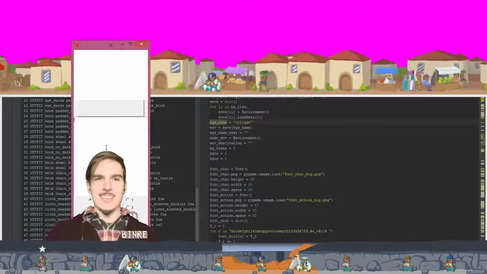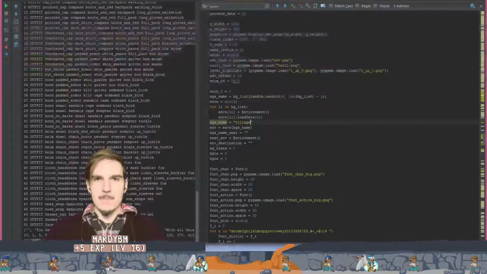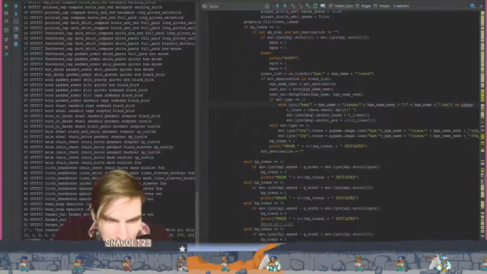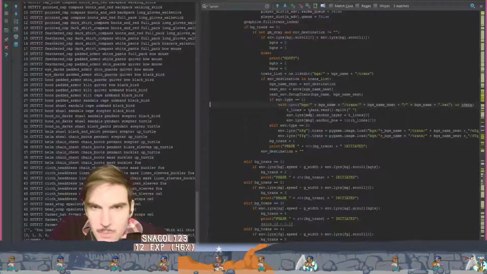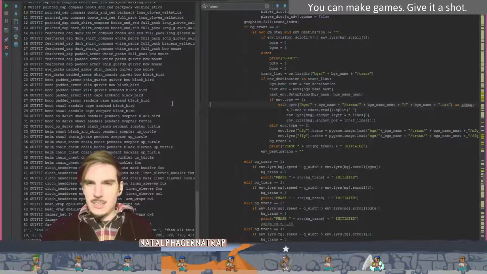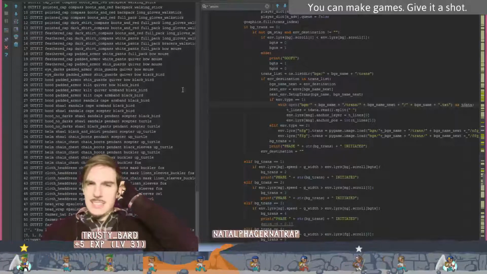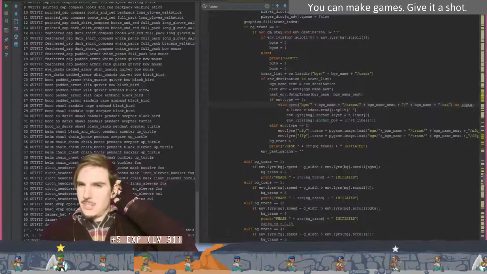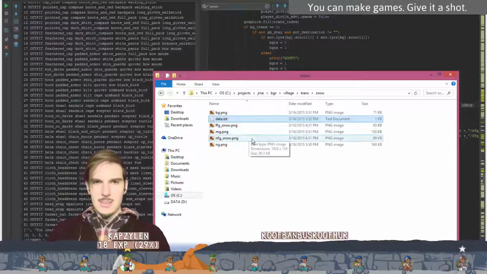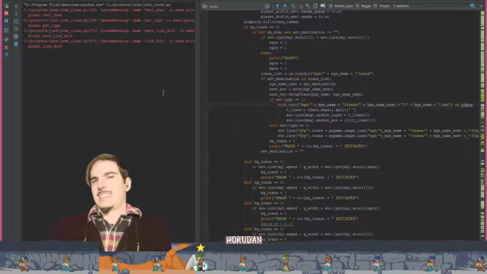So this is our village that we made, and so if I tell us to wander to snow, then oh, and then it crashes. What did I not do? With open beach. Oh yeah. It's not called data.txt. It's not called that at all. It's just called village. It's just called village.txt. Oops. So this is village.txt. That should work better.